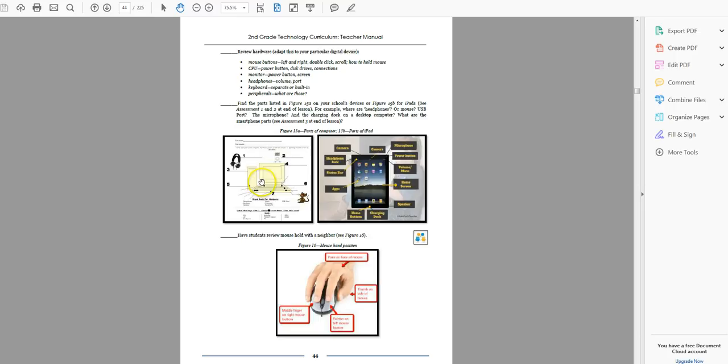Now, annotating in the PDF, there's a video in this video stream for this class that tells you how to do it. But real quickly, it's this: if you're using Adobe Reader or Adobe Acrobat Reader, it's real simple. Not terribly robust, but it does the job. You might use something else, Notability or iAnnotate, whatever your digital annotation tool is. That's what you'll be using. But let's say you have this one, so I'm going to go to fill and sign.